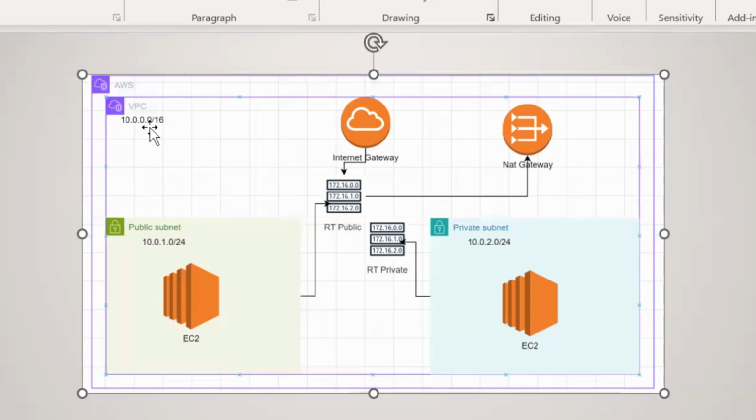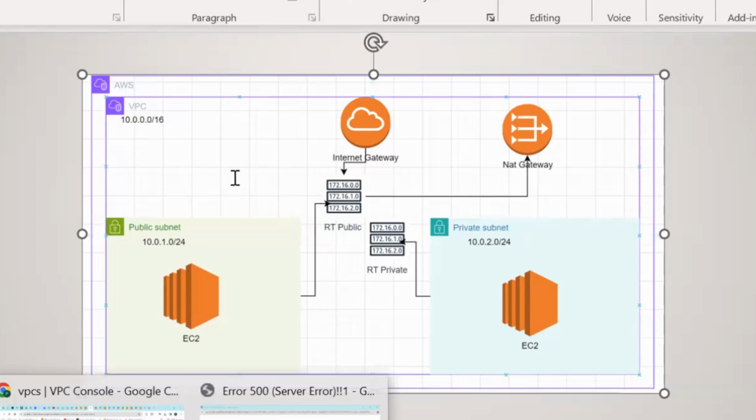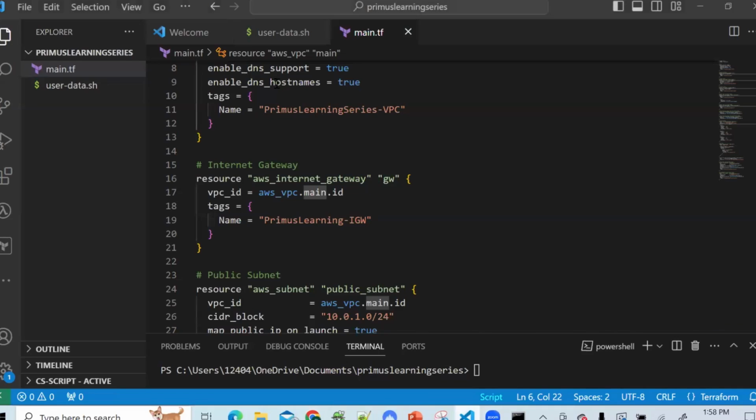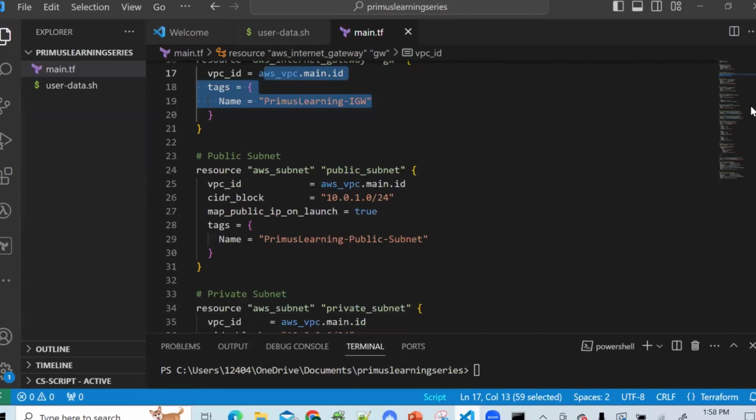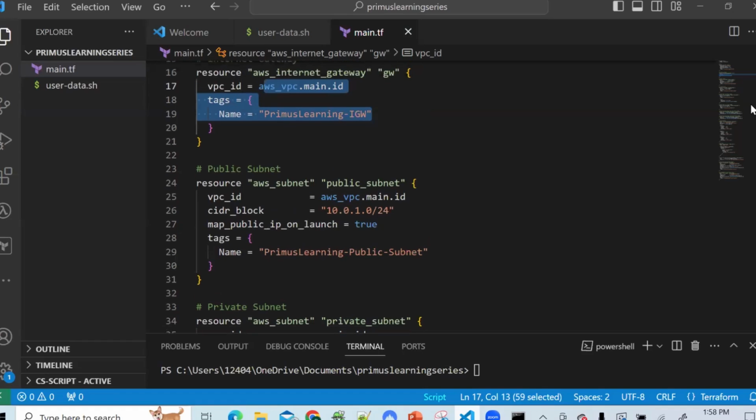So you're creating the internet gateway, the second place, and this is exactly what we're doing here. And this internet gateway is attached to the VPC through this VPC ID, with aws_vpc as the resource type. The main is the name, which we just defined above, and the ID. So it's picking up this ID, creating this resource inside that VPC. So it's attached to that VPC and it will not be detached. Remember, when we created that VPC and internet gateway manually, it was detached.